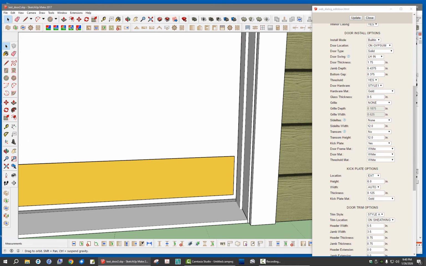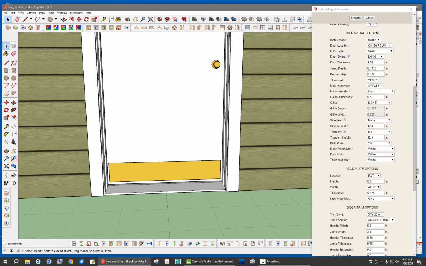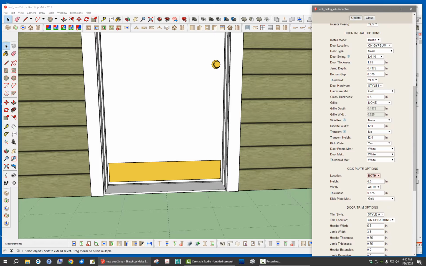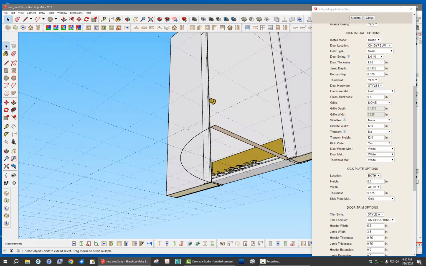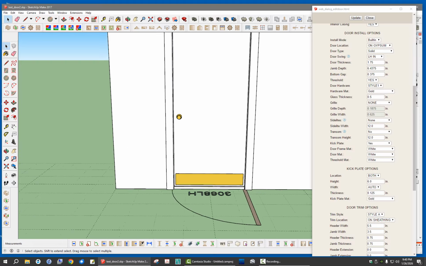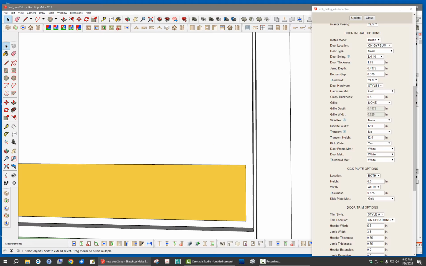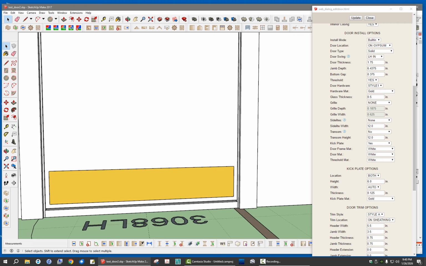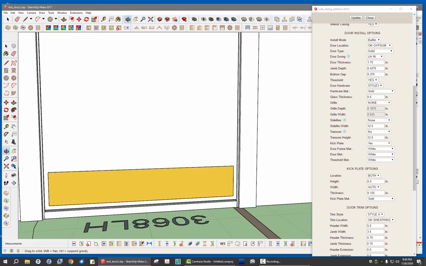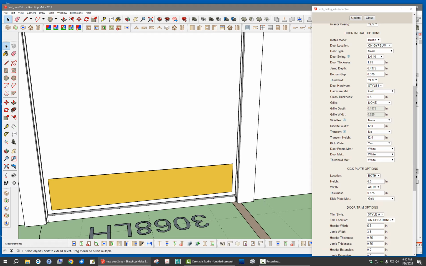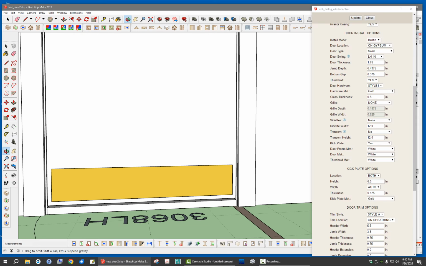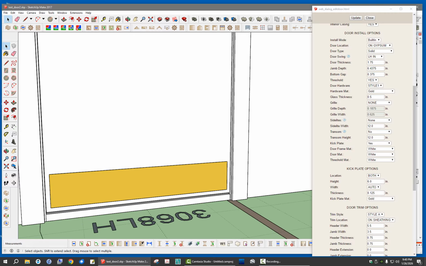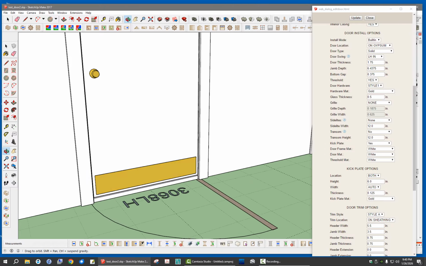Now, you actually can't really see that well here. So let's go ahead and add that to both front and back. And so now on the back side, sorry, my mouse kind of jumped around there. You can kind of see that the margin along the door is 3/4 of an inch, and it's equal margin on the bottom and on the sides. I've seen it sometimes where the kick plate actually isn't as wide as the door, so maybe there's a 2-inch left and right margin, whereas the bottom margin is usually pretty consistently around 3/4 of an inch. But at some point, I may add some extra parameters to make that a little more configurable.